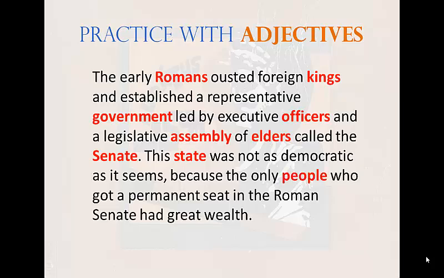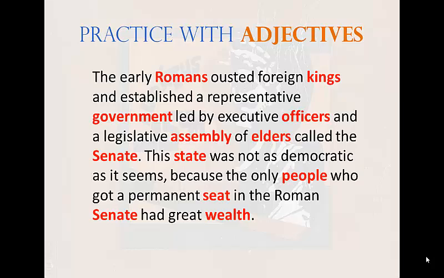Next line, one noun. People, of course. You can say the people, or pluralize it, or sing it, like Barbra Streisand. There's only one noun in the next line. Seat. That's right. A seat, or seats, or it. Last line, two nouns. Senate, we saw that already a few lines above. And wealth, which is hard to pluralize, but you can add the to the front of it and replace it with it.